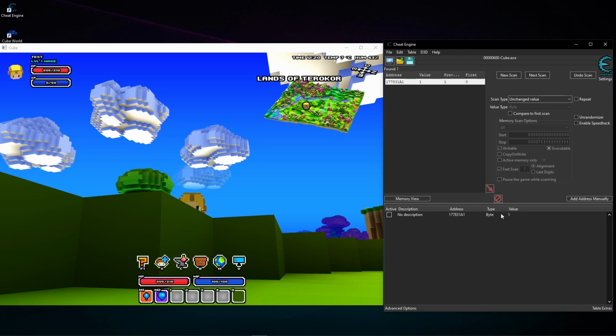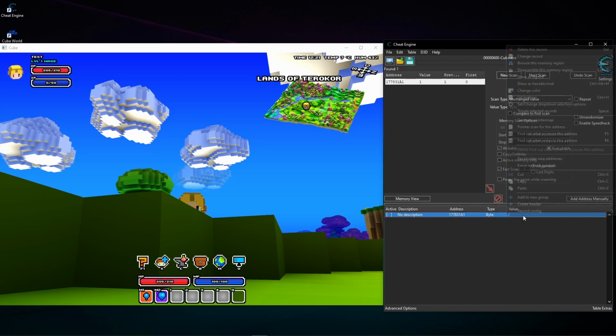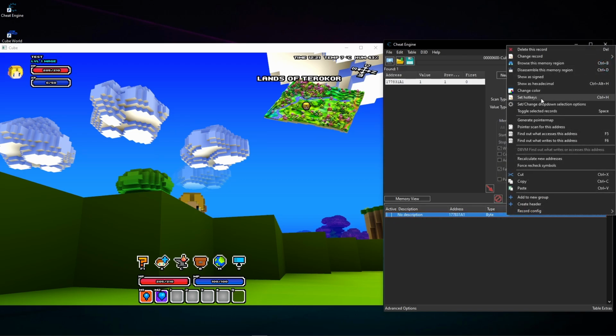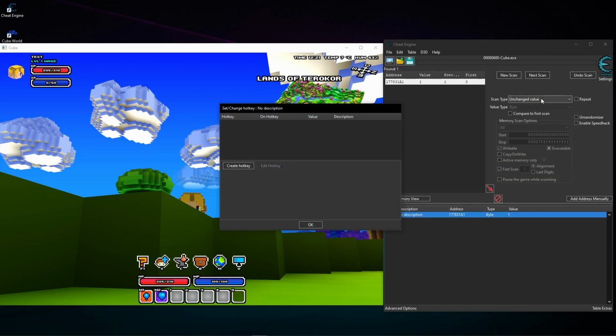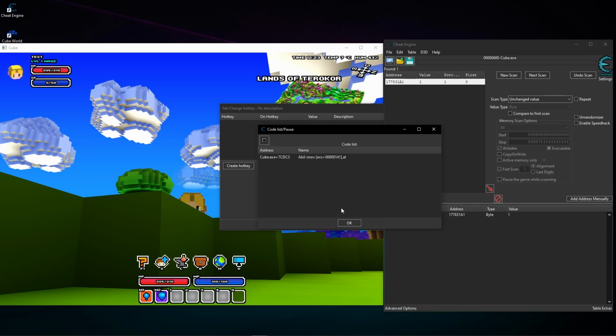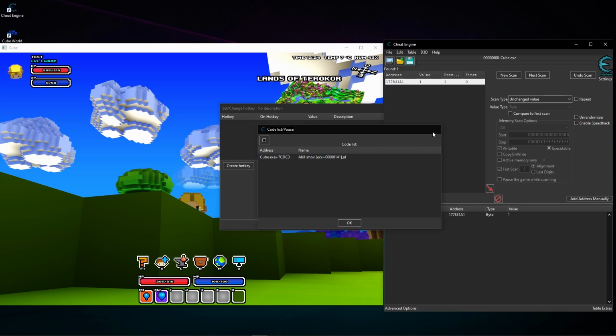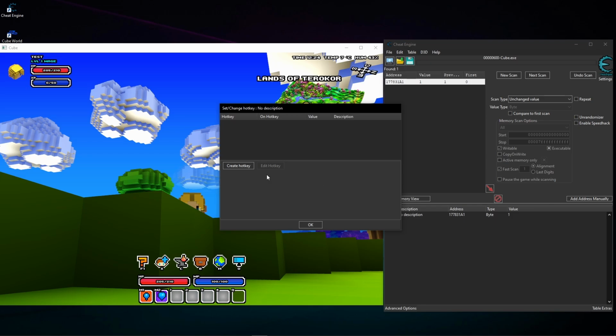And what I can do is select it, right click, of course, as I found it, and set the hotkeys. The next time you relaunch the game, you're gonna need to find this value again. But it's gonna be easier because you can go to advanced options, right click the script, find out what addresses this code writes to, and just easily find this value as I showed you.